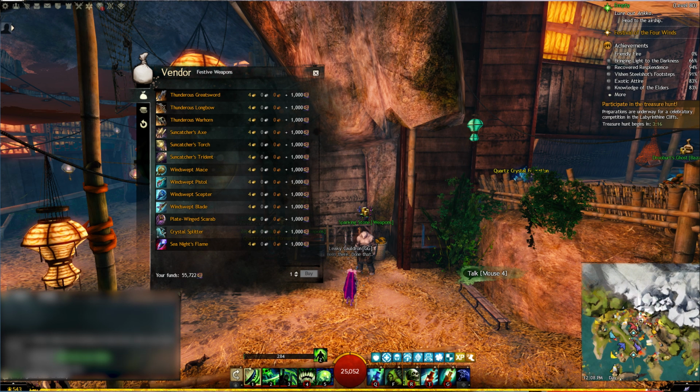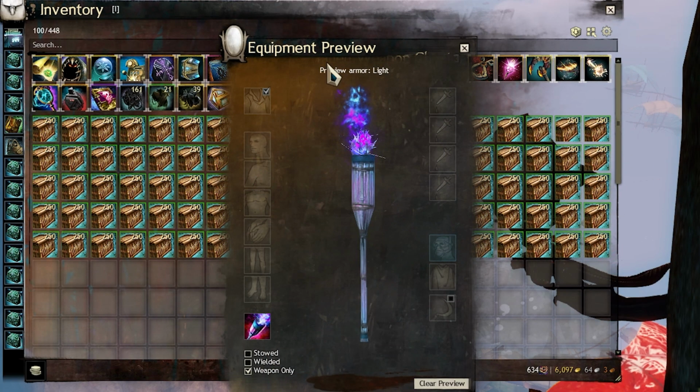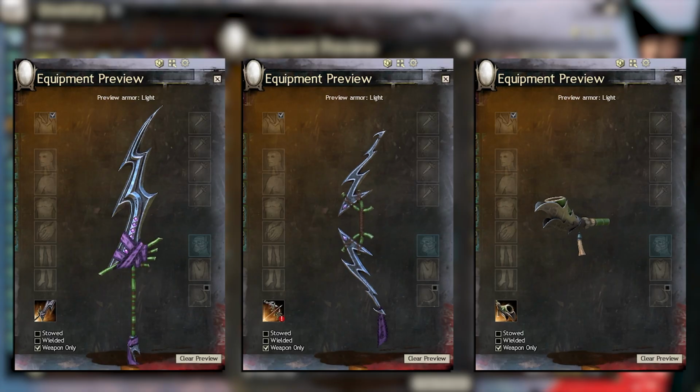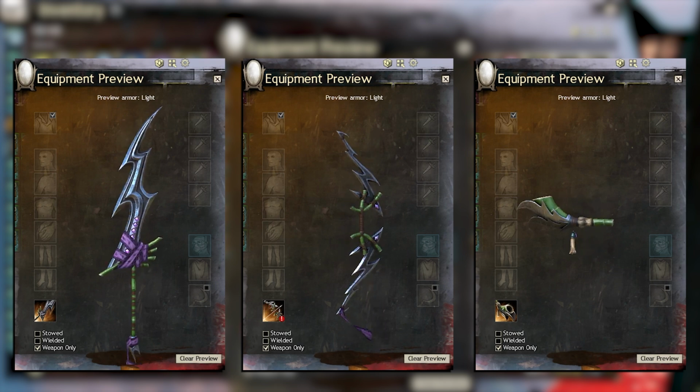You can also buy these weapon skins from the Sparking Stone vendor in Labyrinthine Cliffs for 1000 festival tokens and 4 gold each. I especially like the Sea Knight's Flame Torch skin because of its purple-violet flames. I don't mind the Thunderous skins either. I think they look good with their lightning-themed shapes.